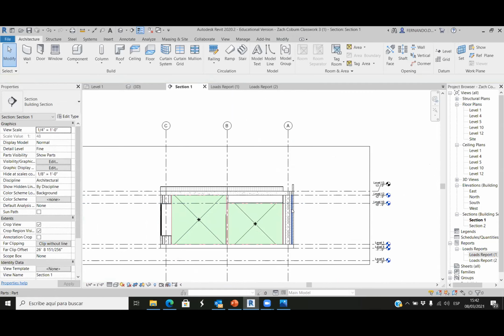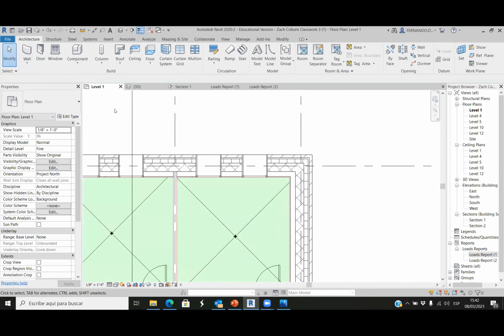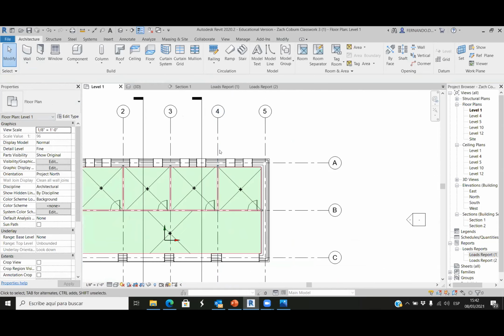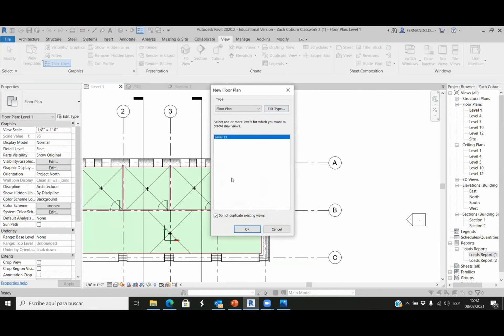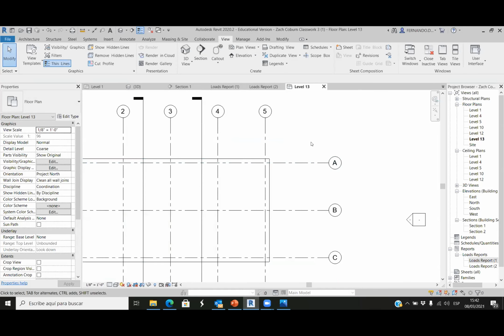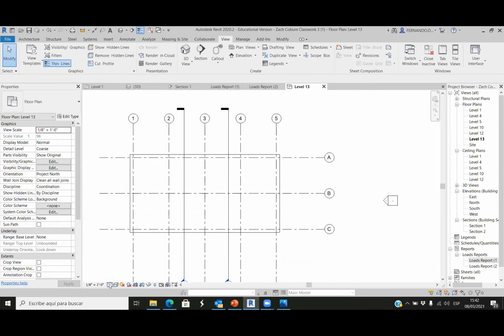Okay, so we can always insert a wall. We can go to view, plan views, floor plan, and I want to see level 13. Okay, so this is level 13.